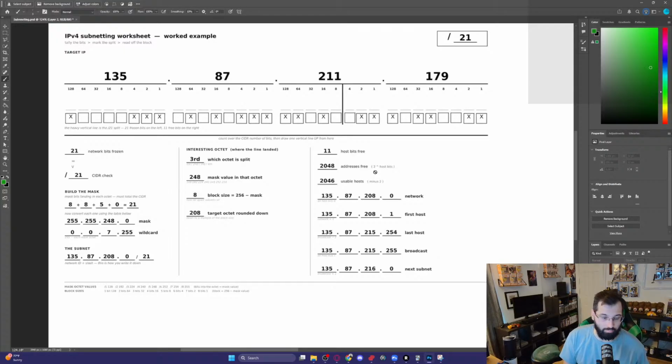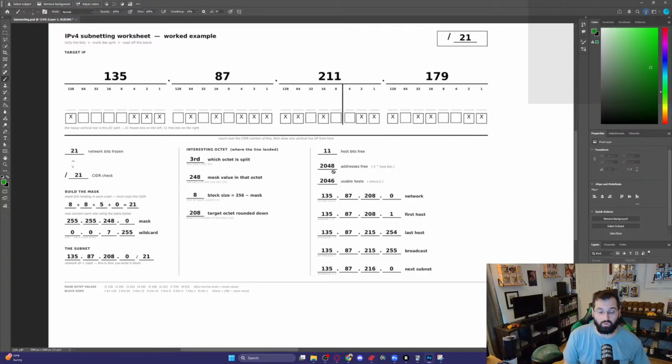This is where we get into the problem of wasting a bunch of addresses. Because if I were to give this grouping to a marketing team of 5 people, that means only 5 devices, maybe 10. Let's just assume every person has a computer and every person has a printer. That's 10 total devices that need IP addresses. But I, as the network administrator, gave them 2,048 IP addresses. I just lost a ton of IP addresses.